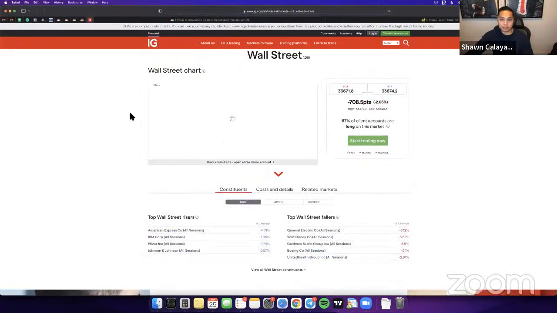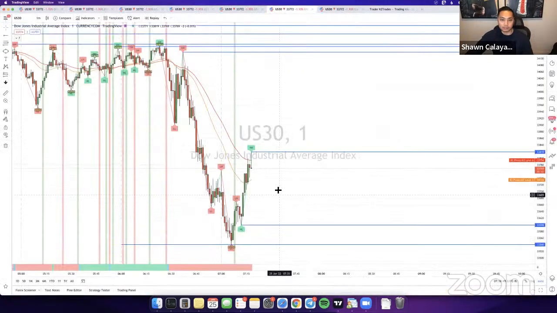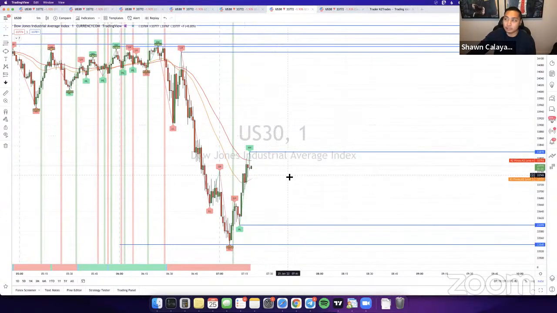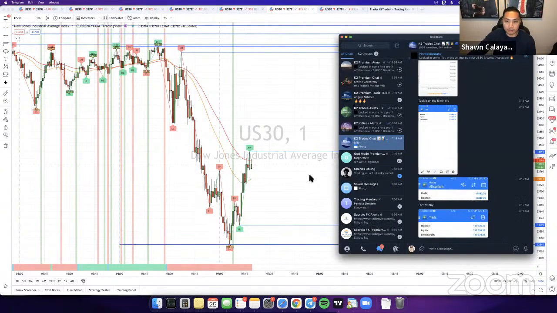Looking at retail sentiment, it's now at 67 still. It's probably going to keep increasing, guys. Basically what I'm seeing here is people getting trapped into these buys. They're pushing price up so more people enter these buys, but then eventually price is just going to come right back down. So this is fine. As price continues to push up, I'll keep drawing these lows here. As we have these lows, it's going to identify where liquidity is sitting, so it's going to help a lot with identifying that.